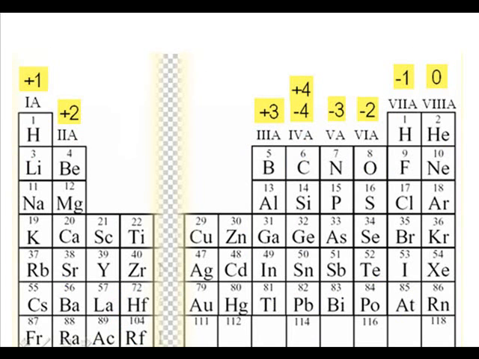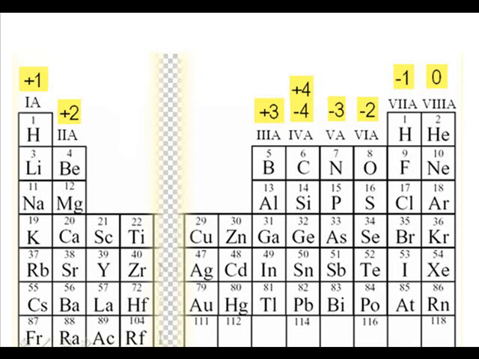Now, to make the naming system work, you must keep this straight. When you look at the periodic table, all the atoms in the first column are a +1. That is because the outer valence shell has only one electron, which it loses, thereby assuming a positive charge. Of course, if you look in the second column, beryllium, magnesium, calcium, if you look at the outside valence shell for those atoms, they lose those two electrons to become stable, giving them a +2 charge.